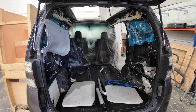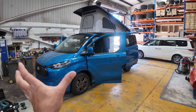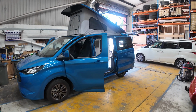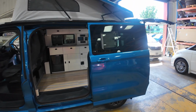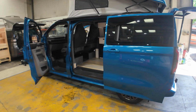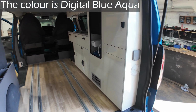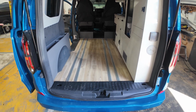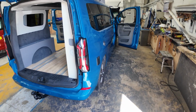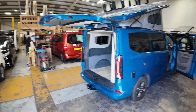Look how much work there is in building these vans. And it's a bit dusty from being worked on, but this is a quick sneak preview of their new Transit Custom. And this one is electric. So not only stunning blue paintwork, which I think is my favourite colour on the new Ford Transit, lots of space inside, nice flat floor. So I'm looking forward to testing that one in the near future. So watch out for that review.